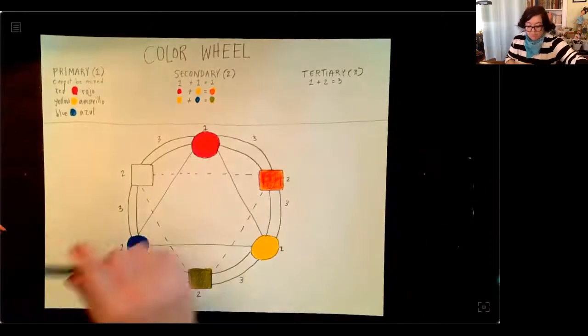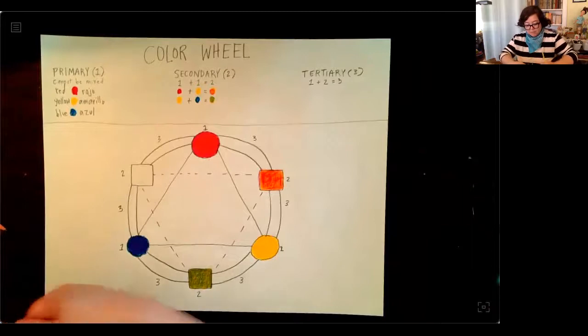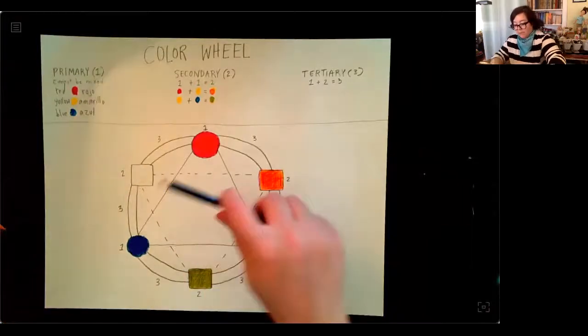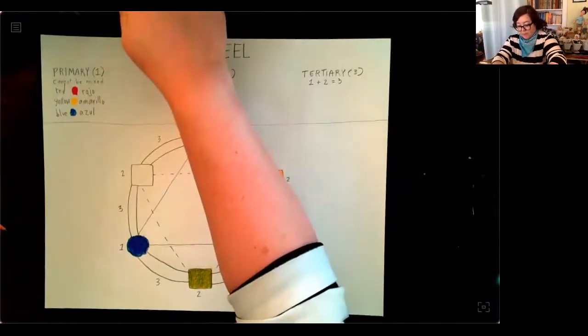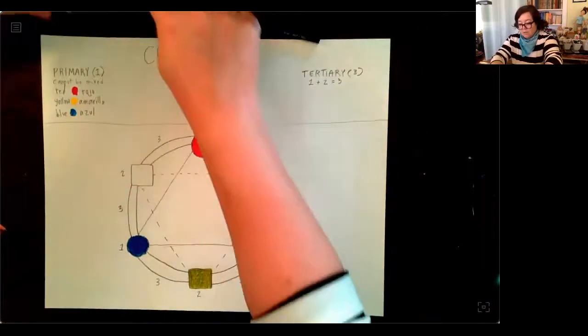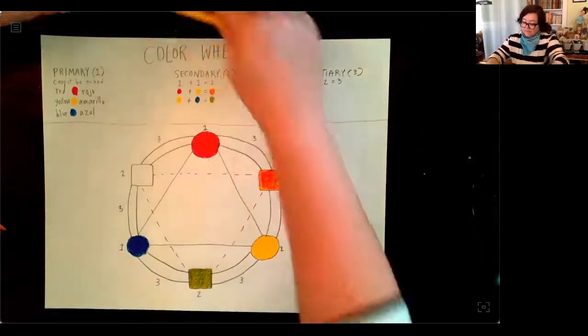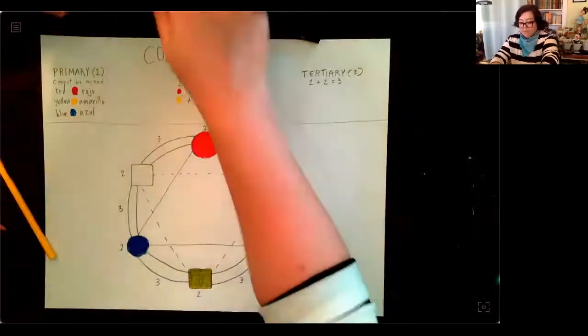And I'm going to take a moment to sharpen. I think I have something stuck in this one, so I'm going to have to make a loud noise. May as well do them all.